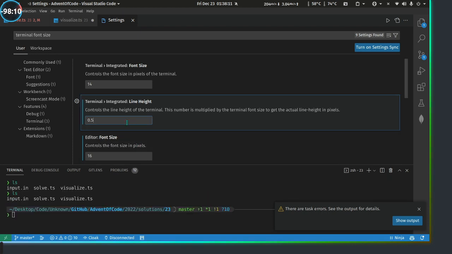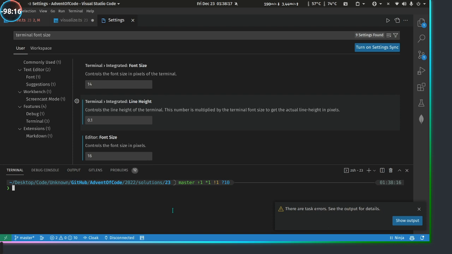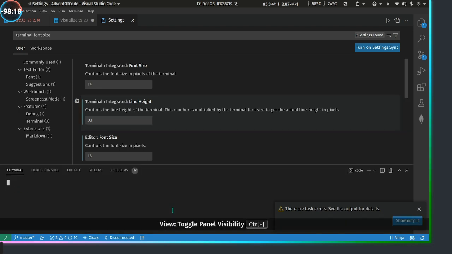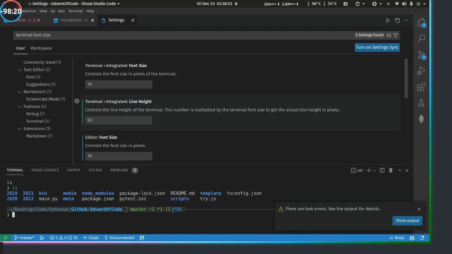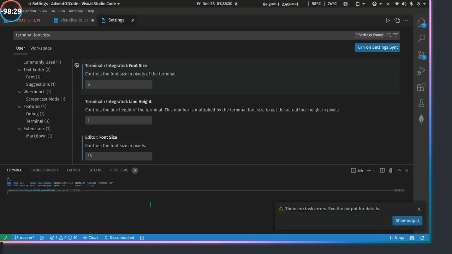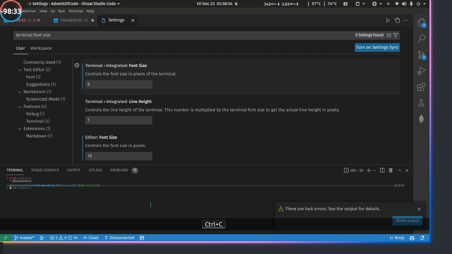Okay, maybe that's not it. Maybe I need to open a new terminal. Too much to ask. Okay, put that back to 1. Change this to like 4. Must be greater than or equal to 6. Well, that's going to be a problem. Actually, I don't think that'll be a problem. You can all read this.